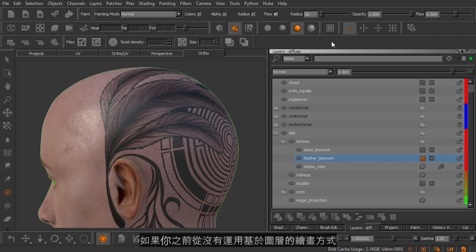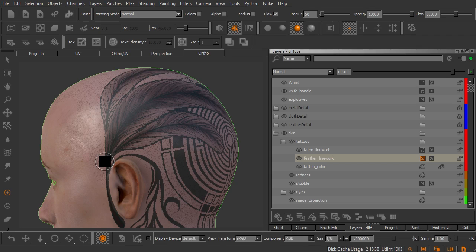Now, if you've never used a layer-based approach to painting before, you can paint or put texture onto a layer, and if you wanted to remove that texture, you would typically do so in a destructive way by simply erasing it off that layer. Destructive workflows are typically not a good idea for any artist. So instead of erasing or removing that texture permanently, say this skin texture for example, MARI could apply a layer mask to the layer that this texture lived on, and we could paint into that layer mask and hide that texture.